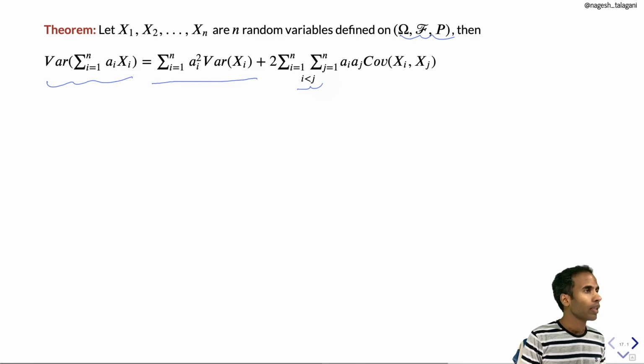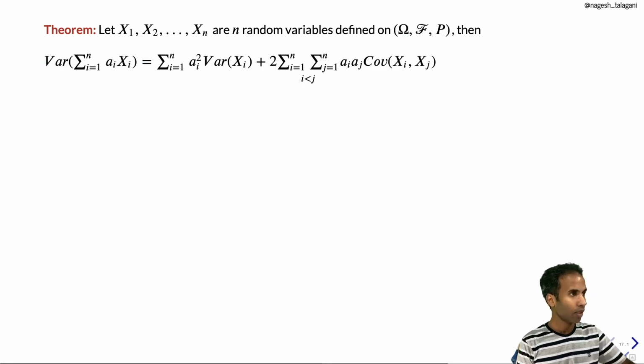As we can see, we don't have a linear property for variance. In the case of expectation, we have seen that the expectation of a linear combination of random variables is going to be the linear combination of expectations. That is, the expectation of a linear combination of xi is equal to the linear combination of expectation of xi, right? That's not true with variance. This is how we deal with the variance of a linear combination of xi. Okay, fine. Let's prove this.